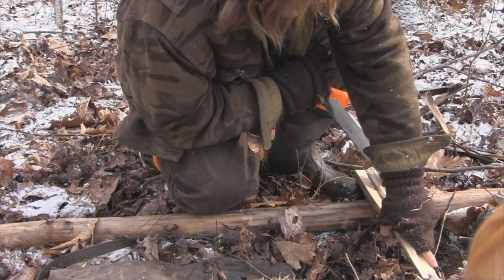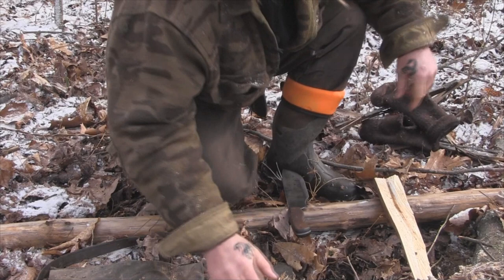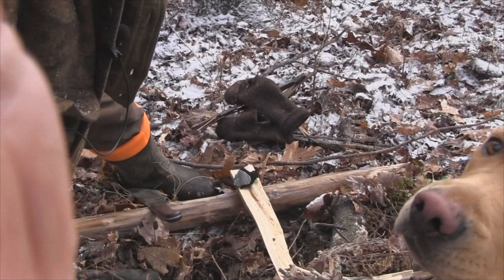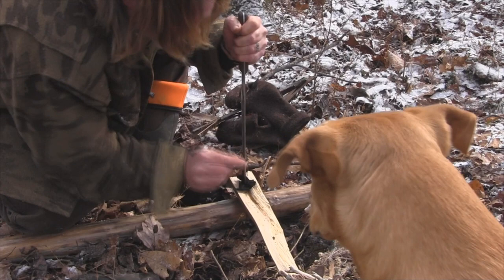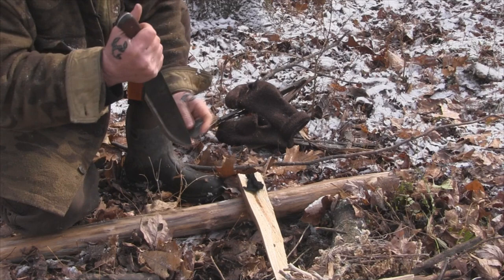Get myself something secure here. I like this char cloth on. Let's get that camera moved around a little bit so y'all can see this. There we go. Okay. Turn this thing around so I can get better sparks off of it.